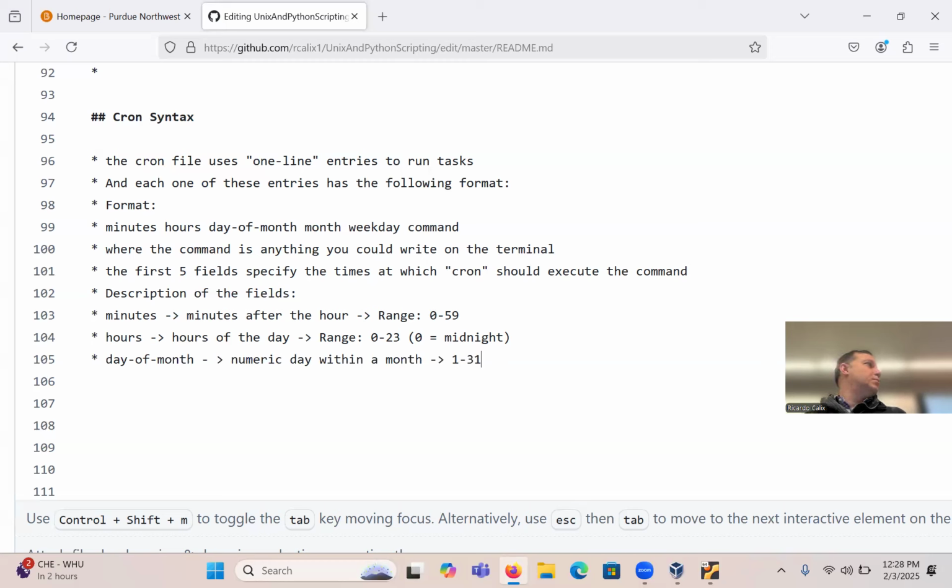Any questions? Pretty easy, right? So next part, we're going to take a look at the month. So month of the year. And that's going to be from 1 to 12. And then weekday will be day of the week.